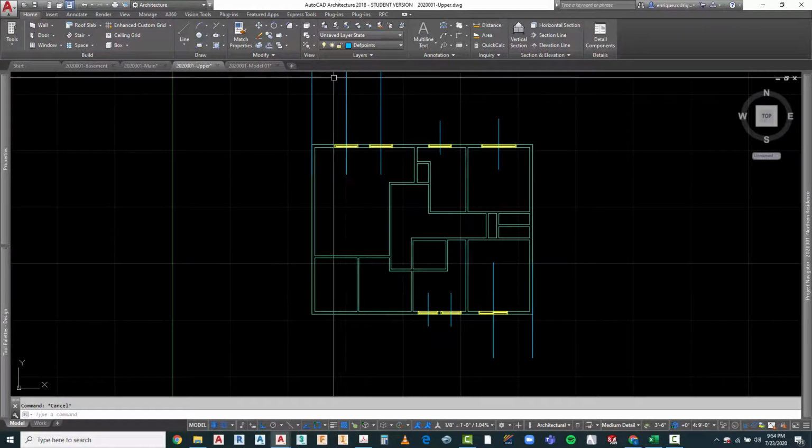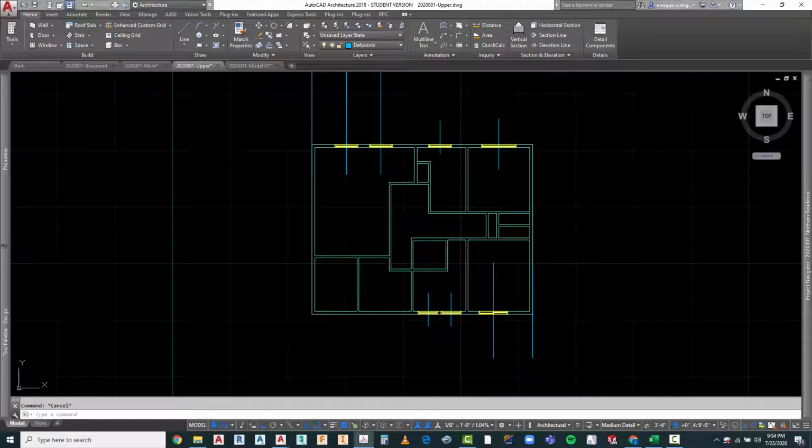Let's go ahead and start placing doors. So let's take a look at our door schedule and also take a look at our plans. We've got a 5 door, we've got a pocket door here that's 6. I'm going to start working my way down, and another one here that's 7. So we've got 2 pockets, 6 and 7, and this one right here that's 5. Let's take a look at 6, 7, and 5.